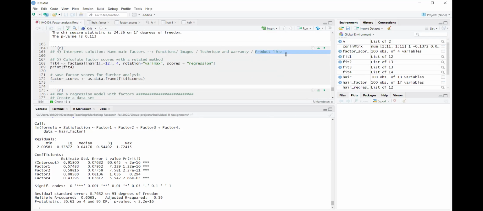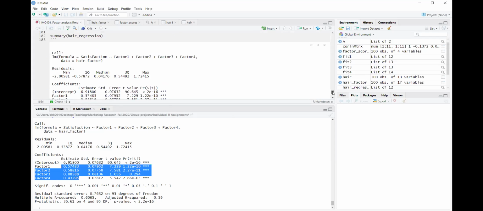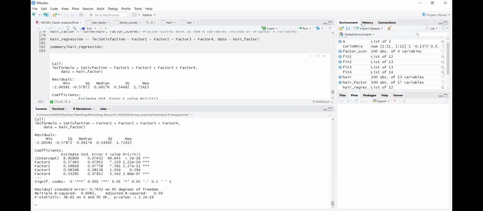The functions, images, and product lines are positively related with the satisfaction because the beta coefficients are all positive, right? That's how we use the factor scores in the regression model. This is all I have for today. Do you have any questions?